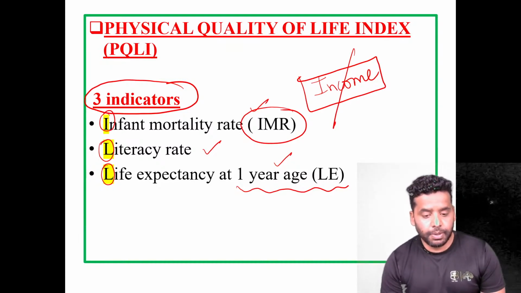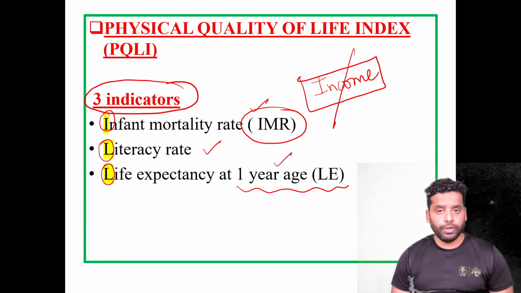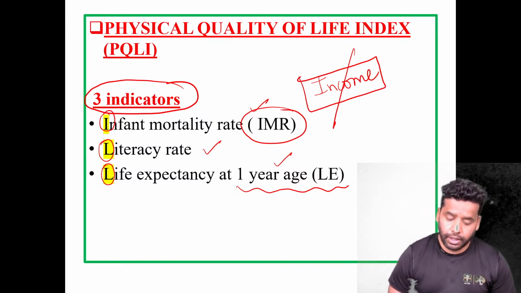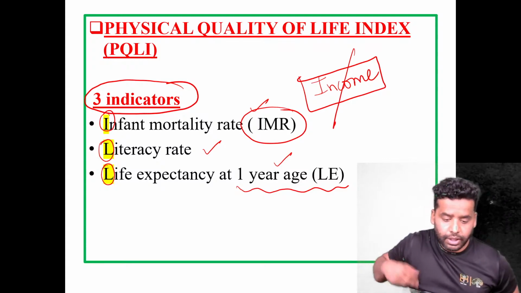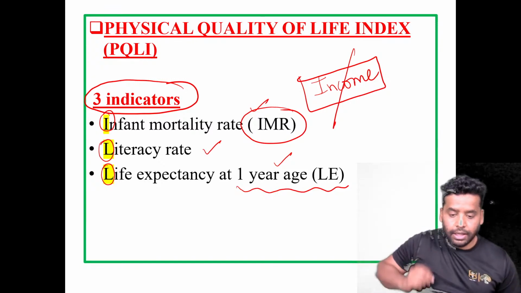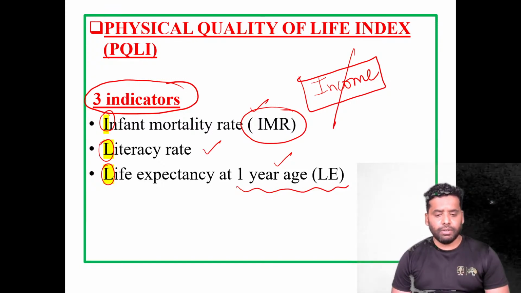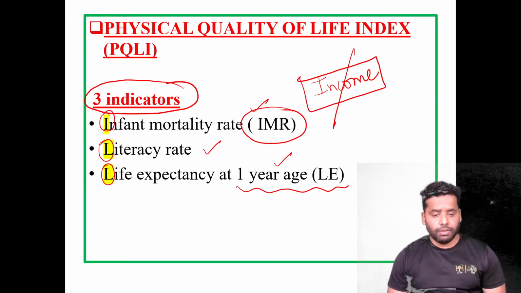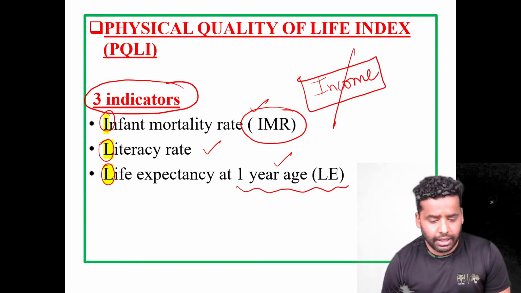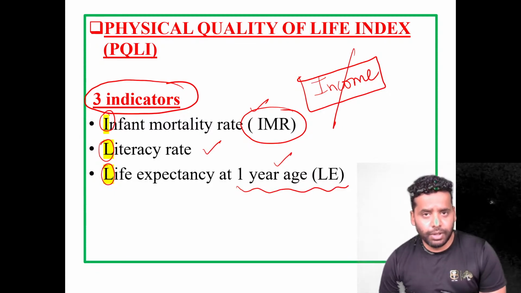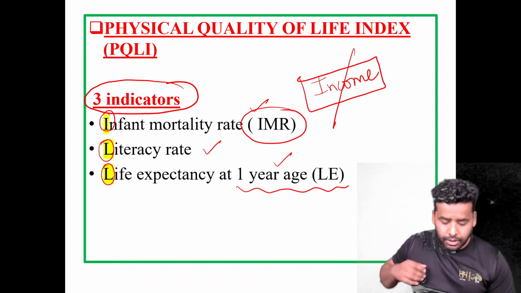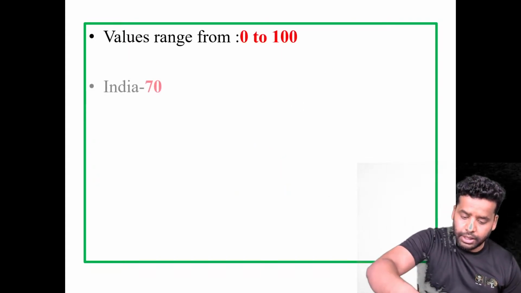In HDI, life expectancy is from age 0, at birth only. Here, why do we calculate at age 1? Because IMR is given separate importance. So here it is ILL. KILL is different. Like the old Hindi movie Kill Dil, which used to come in between when I was teaching since 2012. Remember the mnemonic: KILL and ILL. I is infant mortality rate, not income. So PQLI ranges from 0 to 100.